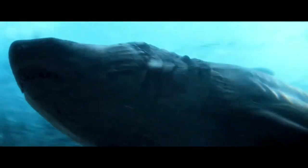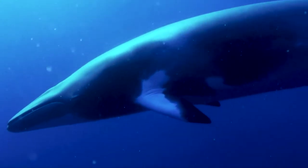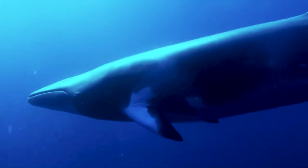We started looking at whale footage — you get that beautiful sense of power and weight that a whale has. But when you see a whale swimming, they're very graceful and very peaceful, and it's almost relaxing, and that's obviously not the emotion we're trying to portray with our character.